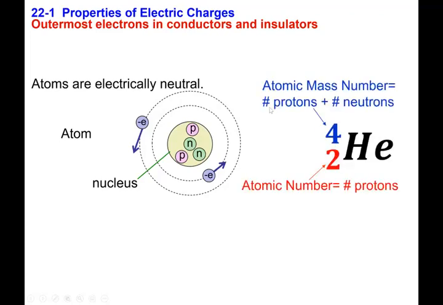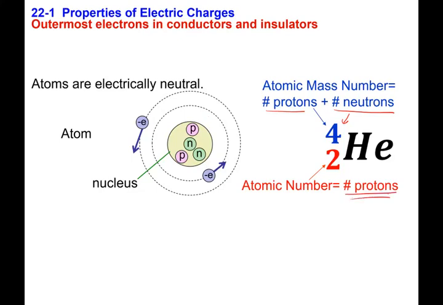And so usually when we write the chemical materials, we write the symbol of the material, for example, helium, and the top number we use as a superscript before the name of the material. That indicates what we call the atomic mass number, or the number of protons plus the number of neutrons. So basically the number of nucleons in the nucleus. That's the atomic mass number. The atomic number is, in this case, 2. It's equal to the number of protons.